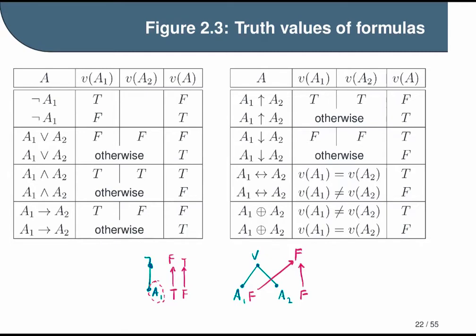Now, because Ben-Ari uses lots of operators, again, we have these definitions for our NAND and NOR operators and our exclusive OR operator on this table also. So just to make sure this is totally clear, we'll use this table to work through the evaluation of the truth of a formula under a particular interpretation. I think you'll quickly get the hang of how it works.